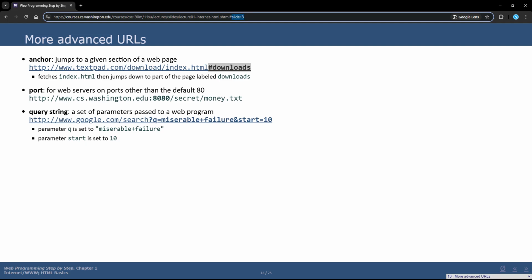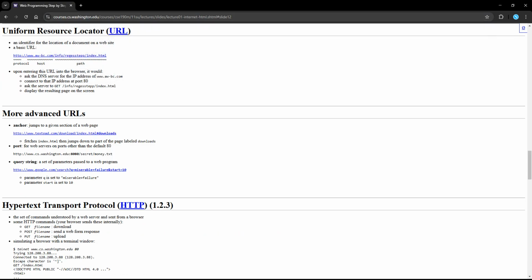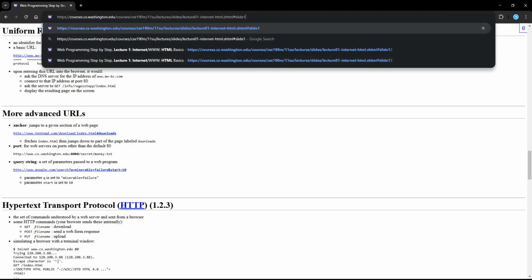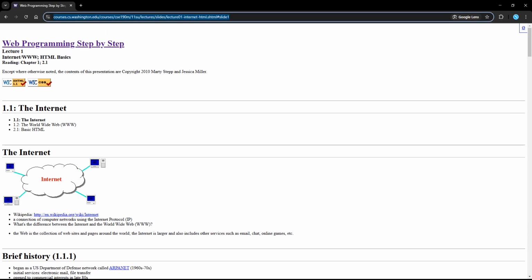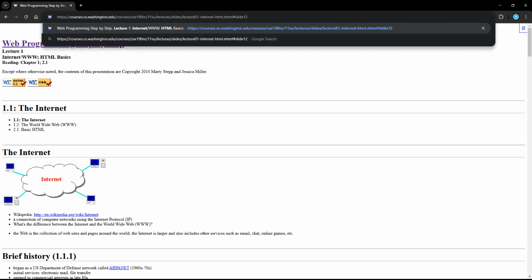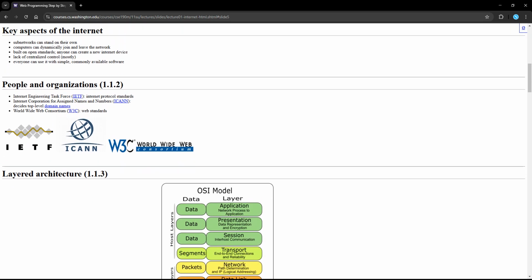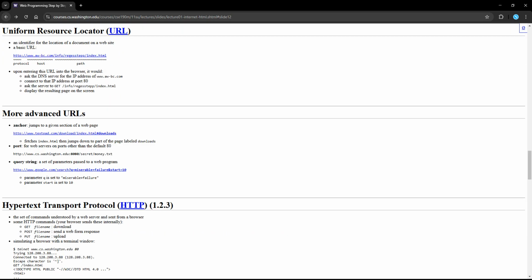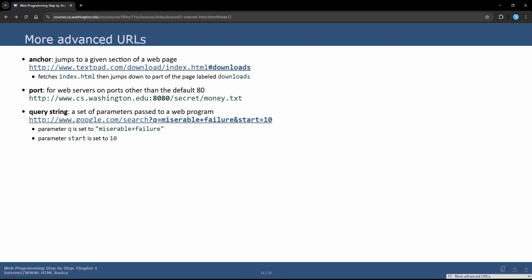This is section 1, section 2. If I write 2, it sends me to that section of the more advanced URLs page. If I write a different number here, it shows me the contents section, and 1, 2 and 5. As you can see, it goes to that section of the website, and let's go into the slide view.